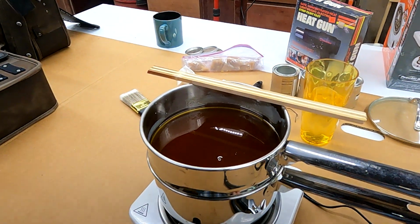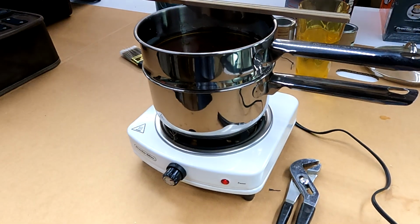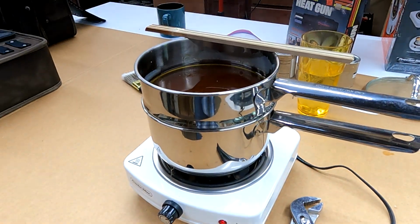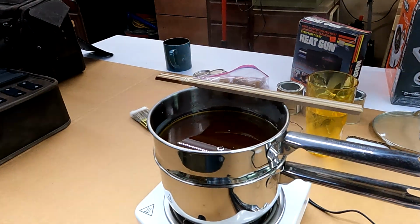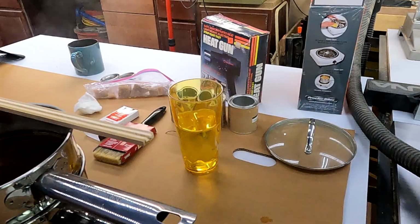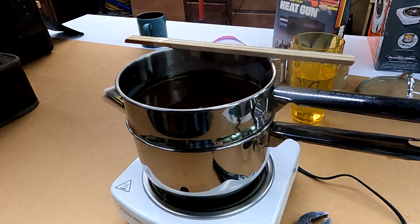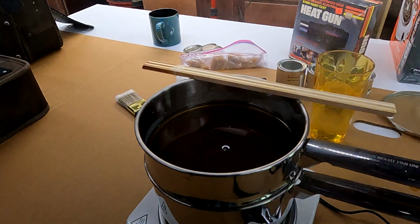Now the trick, on your heat settings on your hot plate, is you don't want a roiling boil. You want it to where it just barely boils the water, and then even then you can probably cut it back a little bit. As long as the top pan, this top one here, stays in the water, that's the goal. And you see I have another glass of water back here so that I can add water to it as I need to. As it boils off, it steams off, the pot's no longer going to be in the water. So if you see your wax starting to thicken up again, then you know you need to add a little bit of water to it.